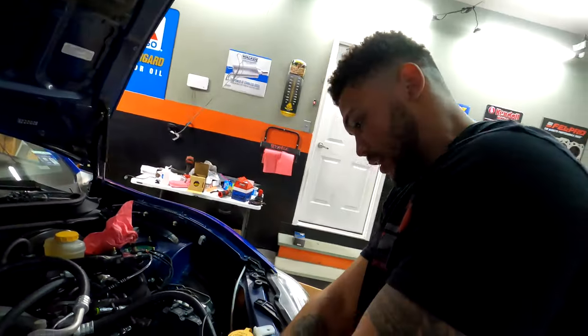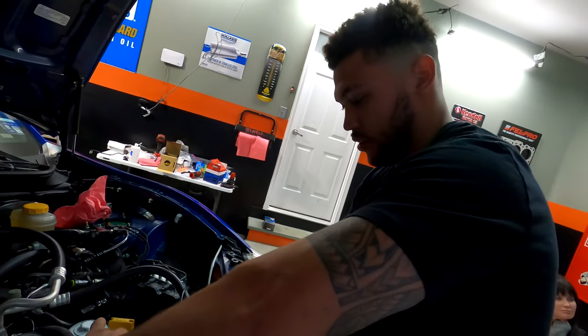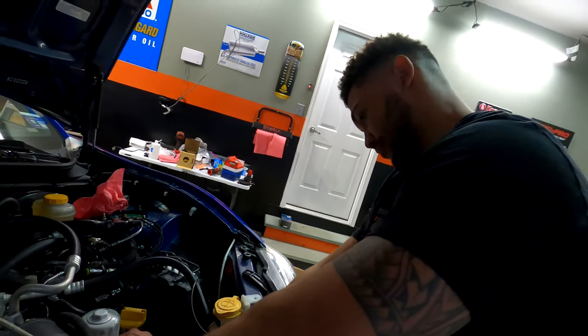You don't have to get it like that, but I highly suggest you do unless you're a welder and you're able to do that. You can save some money, but I'm not. It was so easy that it was definitely worth getting the oil pan.